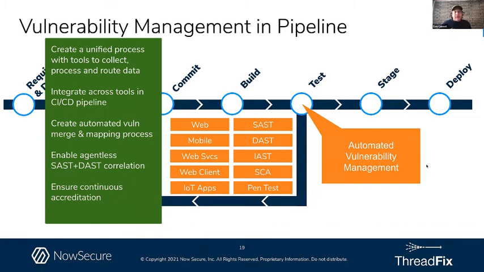So what we do with ThreadFix, again, allows you to integrate a lot of these testing tools in the pipeline along with the asynchronous work that is going on outside of the pipeline. And we handle that data management, so doing the deduplication and the normalization of the vulnerability data as it comes in. And again, by doing this in a continuous manner in a pipeline, that lets you always have up-to-the-minute, continuous, or at least very up-to-date information about where your vulnerability management program stands.